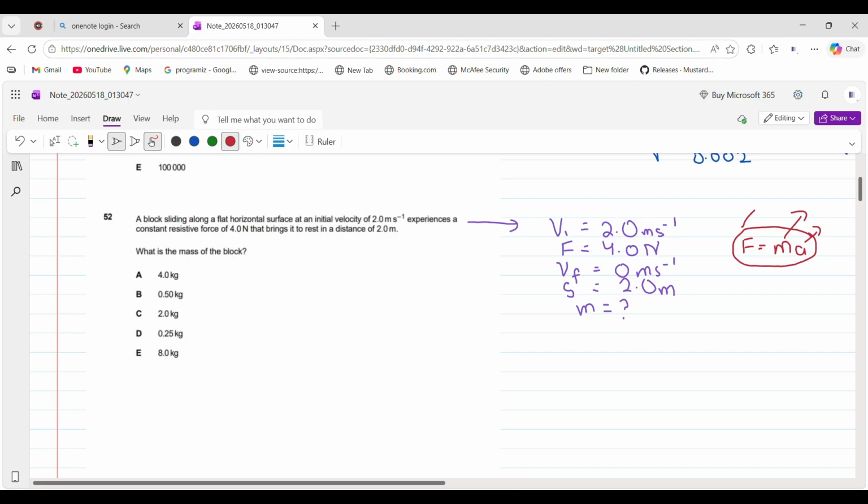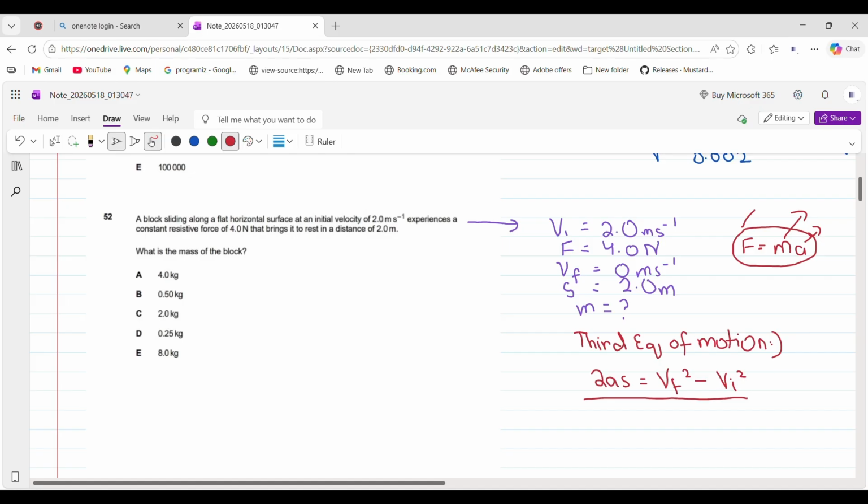For finding acceleration we have a formula. You might have heard about the third equation of motion. Its equation is given by 2as = vf² − vi². We basically have three equations of motion. First one is vf = vi + at. Second one is s = vit + ½at². And the third equation of motion is 2as = vf² − vi².